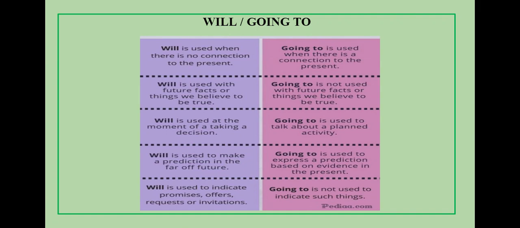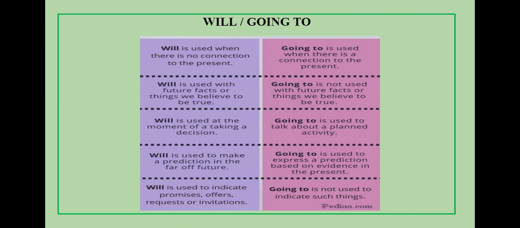Now, use of will and going to. Most of the children get confused, but we basically use will with future tense. But let's check it out, like where all we use will and going to. Will is used to give or ask for information about the future. For example, her parents will be here in about an hour, or all her friends will come for the party. So, we are here using it to give information about the future.